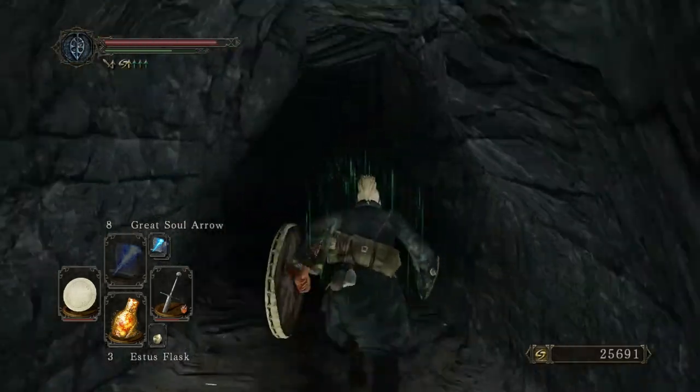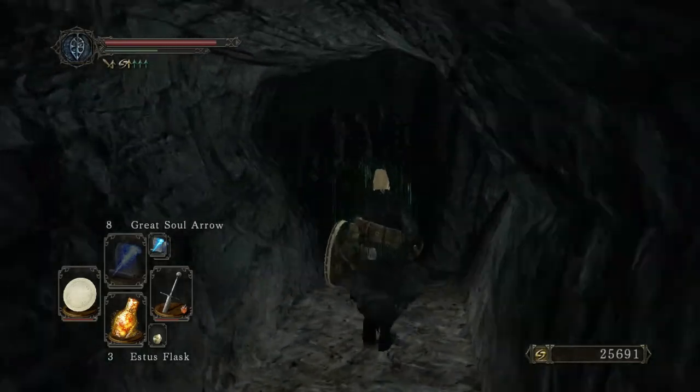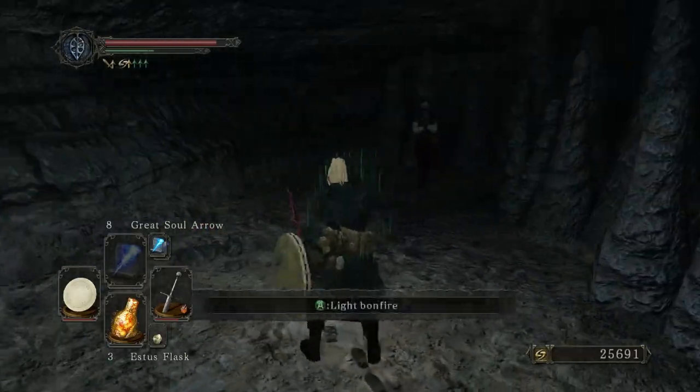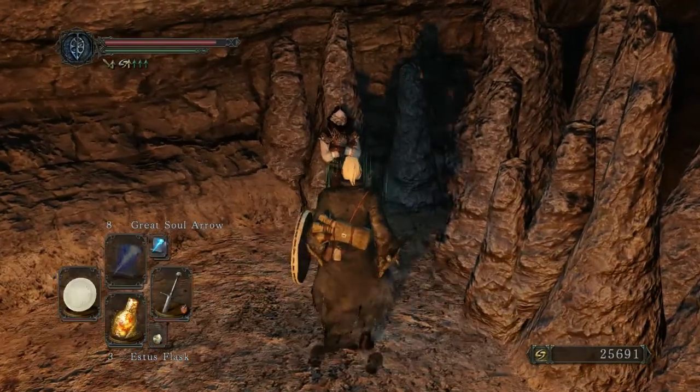Now, no more items here, so just run into this hole in the wall. And soon enough you will find your bonfire, and look at Seal just standing there.